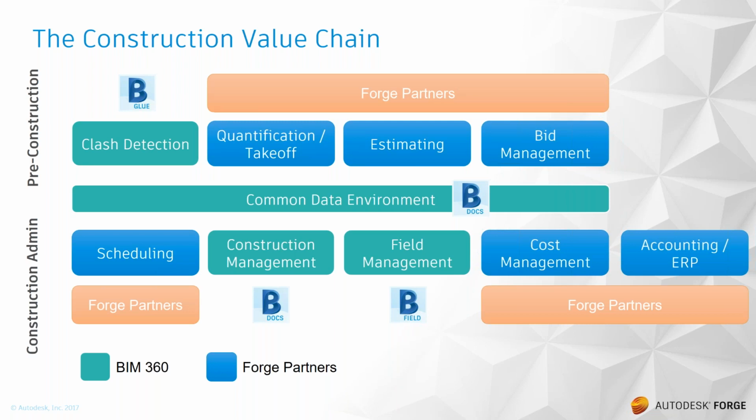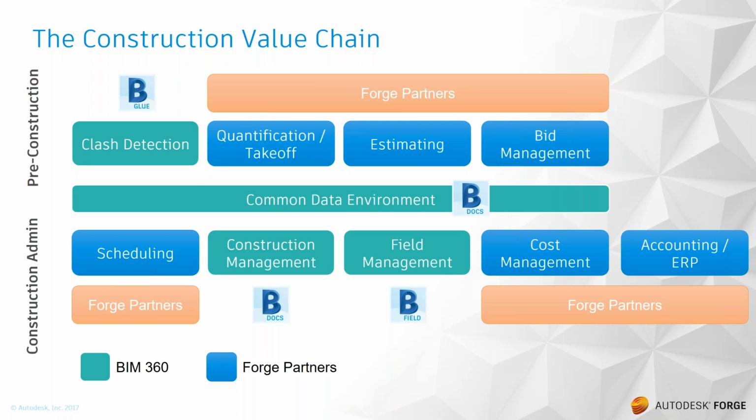And so what you'll see here in this orange area are areas in which we have been working with partners to fill in the gaps. And where Forge comes in is Forge has the APIs on top of our products, not just as individual web services, to be able to go in and get access to things like the data, the files that are in BIM 360, the metadata that is in those files, understanding what's going on, creating projects and folders, all those kinds of things.